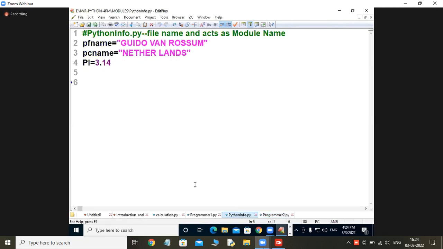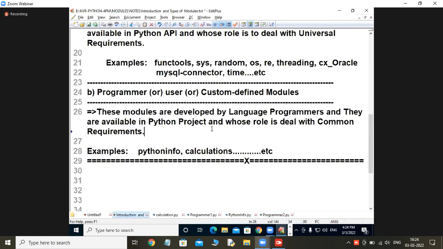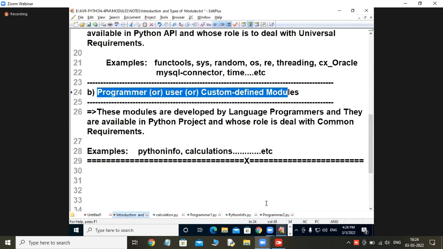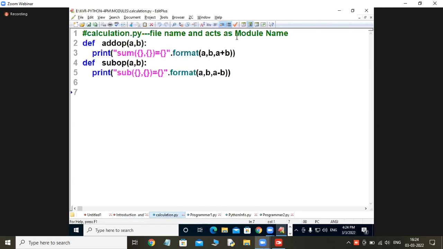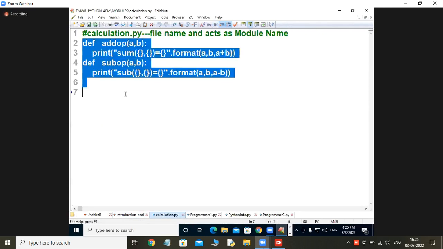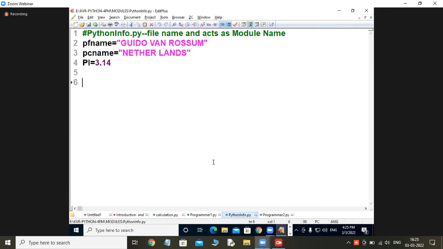So ultimately, I'm going to give the conclusion here. Defining programmer defined modules is important. In this place, see students, here my module contains what? Functions are there. Here my module contains what? Variable names are there. Inside the module, functions plus variable names are present.